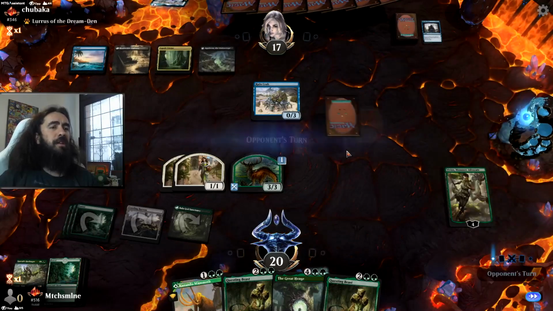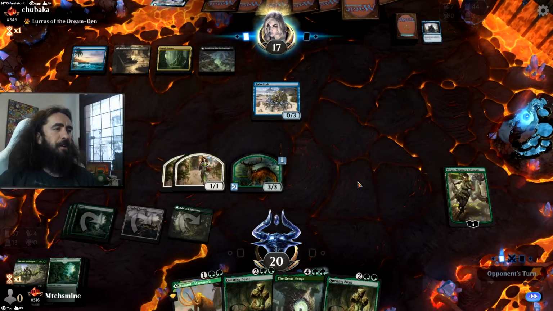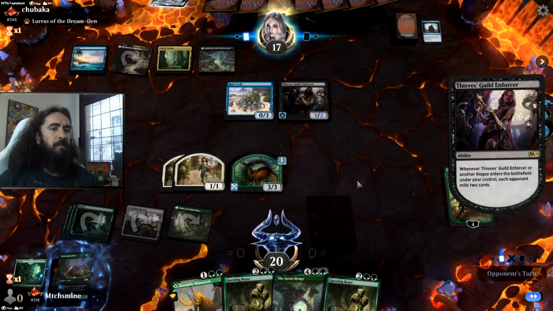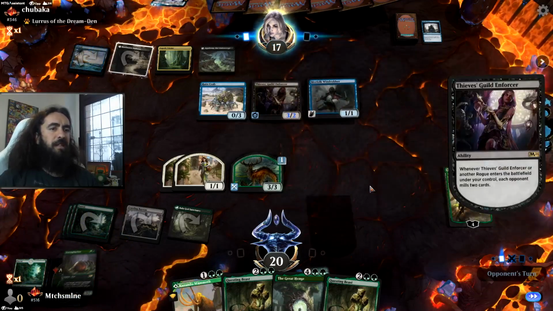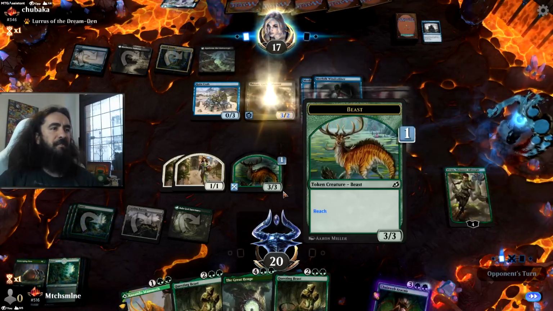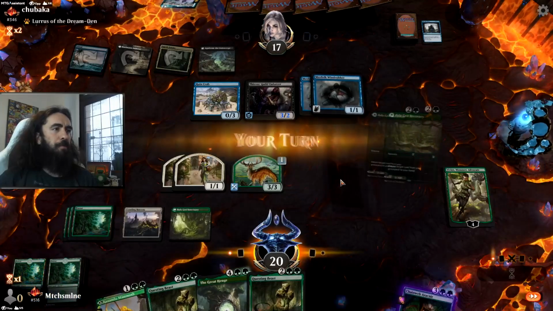So now he has all the cards in the world. We will get Mill the Land. Doesn't really matter. Another Thieves Guild Enforcer. Seems like he didn't find a land. Oh, but he mills us the Scavenging Ooze. But here's a Chainweb Arachnier. I like that very much.